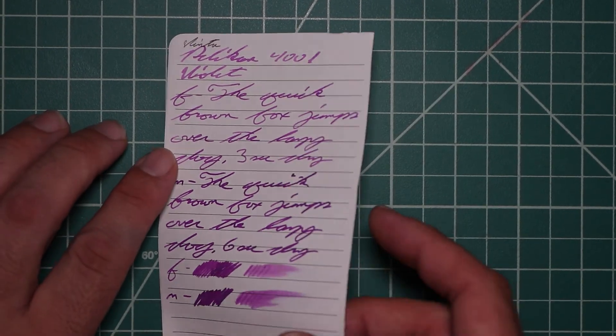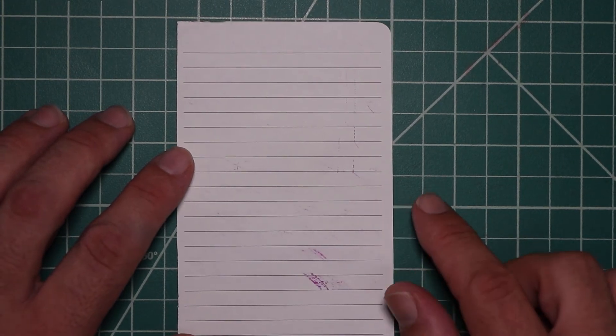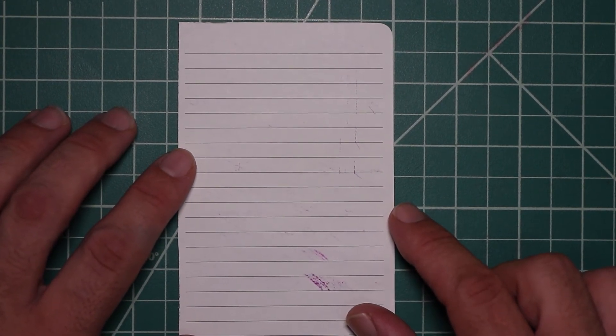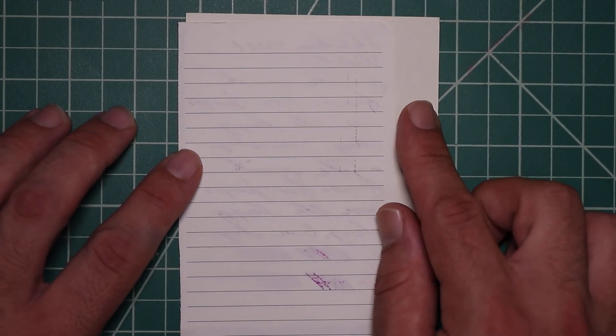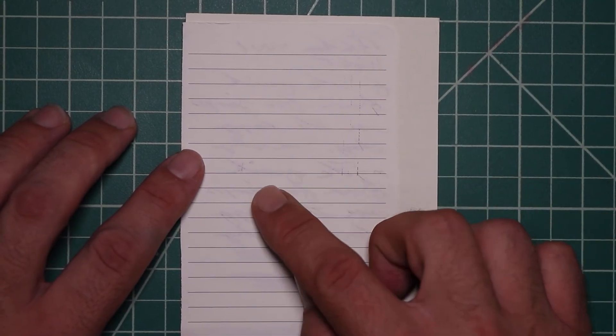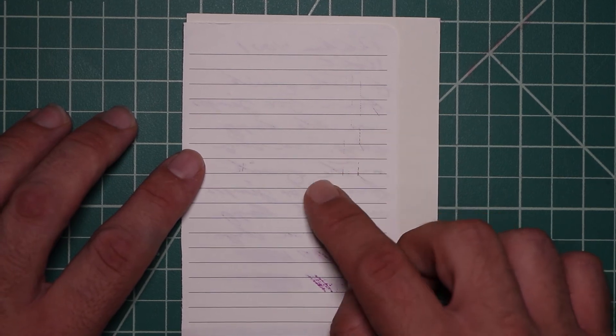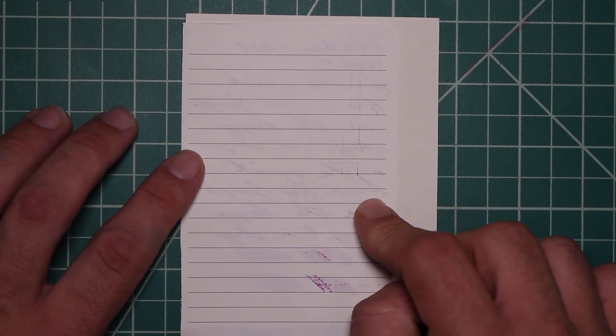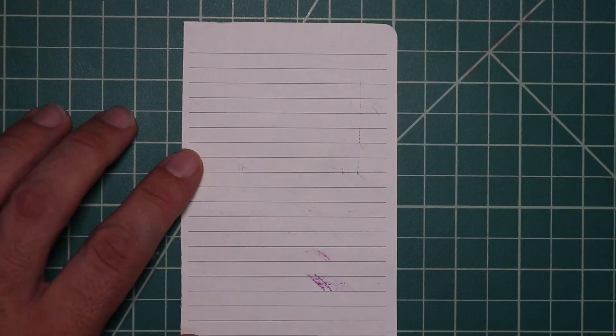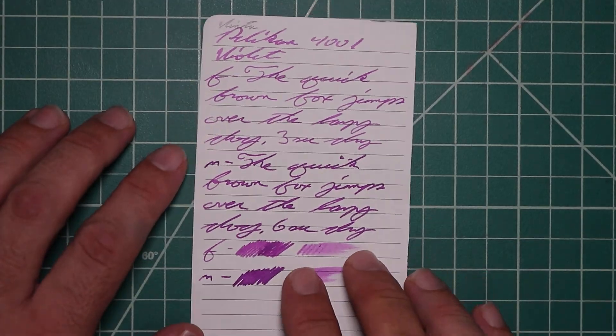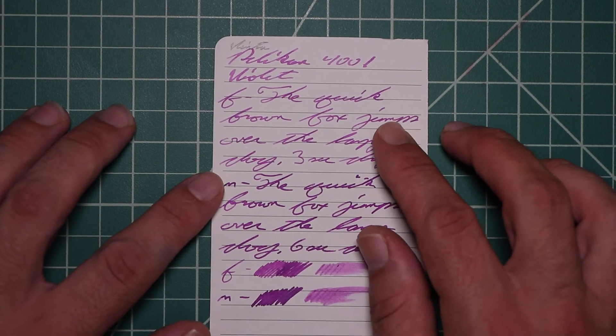And last up is Vinta notebooks. Because this is done remarkably well a bunch of times. And on note that there's no real bleeding. There is some show through when it comes to the medium. It is not horrible. I don't count the scrubby area. This did really well when it comes to a pocket notebook. Just don't use a gusher broad or you're really going to have a problem.